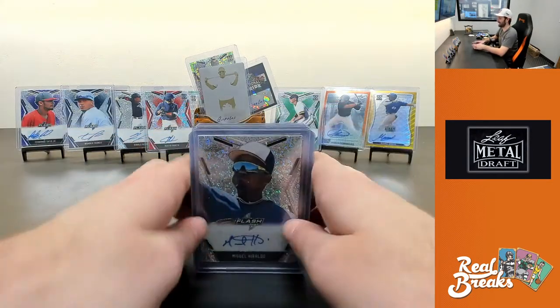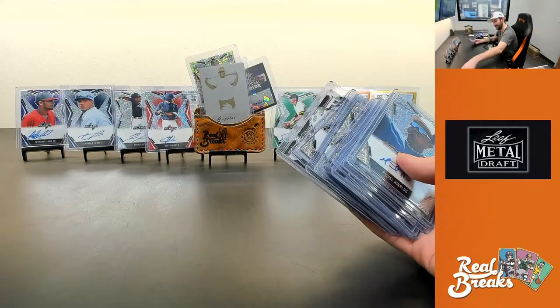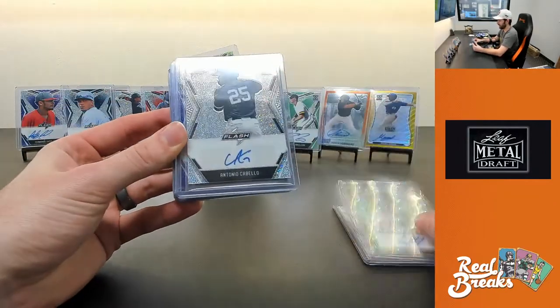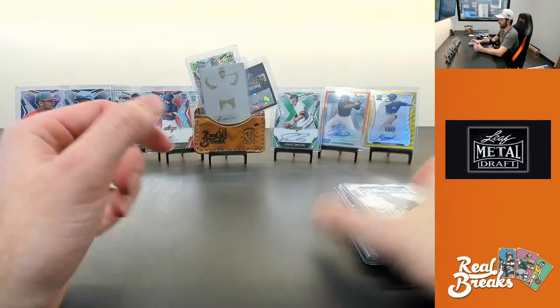All right, so these are the skunk protection autos. Let's see, 1, 2, 3, 4, 5, 6, 7, 8, 9, 10, 11. It's about the same from Metal 2. We got Geraldo, Gallardo, Cabello, Alvarez, Pache, Pardino, Cabrera, Knowles, Valdez, Herrera, and Vargas.